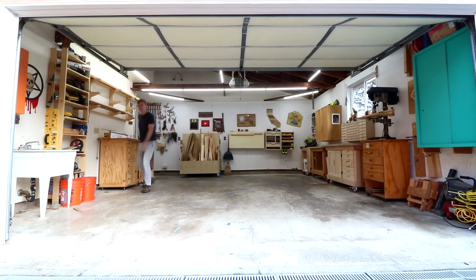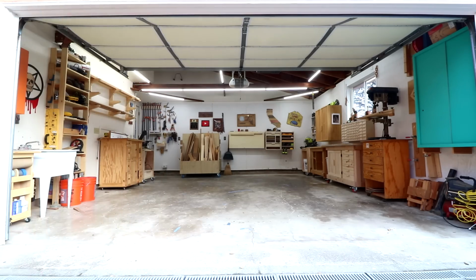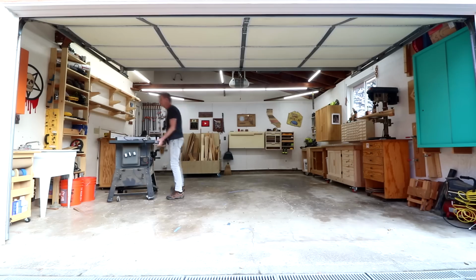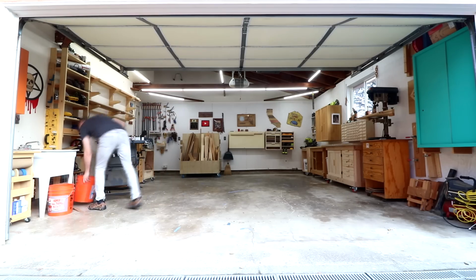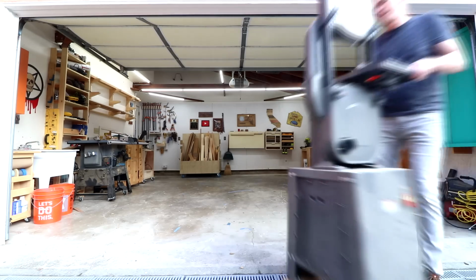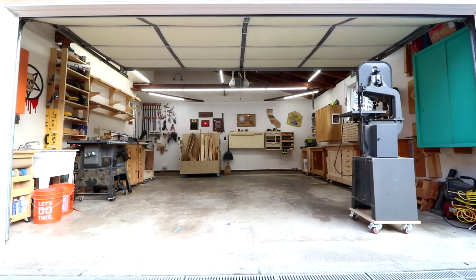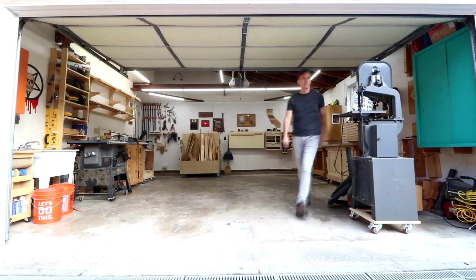On the other end are new woodworkers who want to set up a shop but don't think it's possible in a limited space. And let's face it, in the real world, a lot of people need to share shop space with bikes, camping equipment, holiday decorations, or worse, a car. My goal with the Weekend Workshop was to put all the lessons I've learned over the years into action in order to help you rework your shop into a more thoughtful, productive workspace, and to point you in the right direction if you're just starting out.